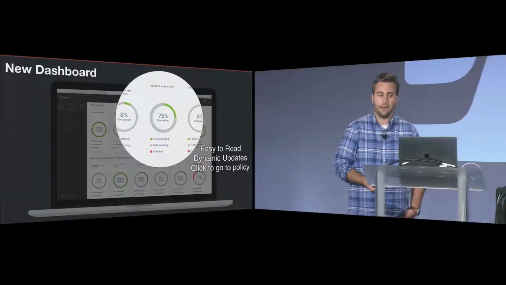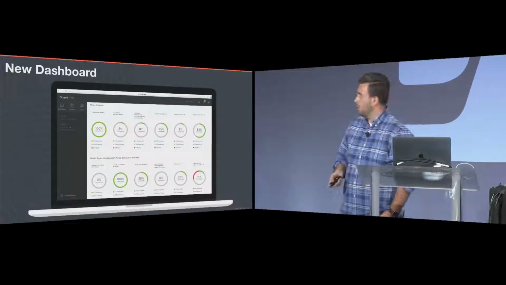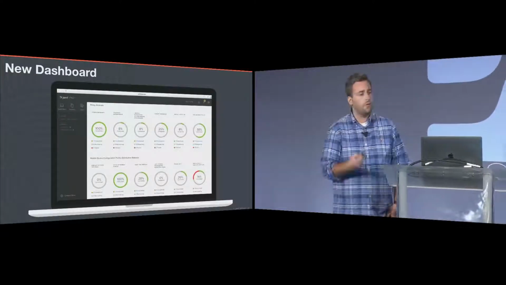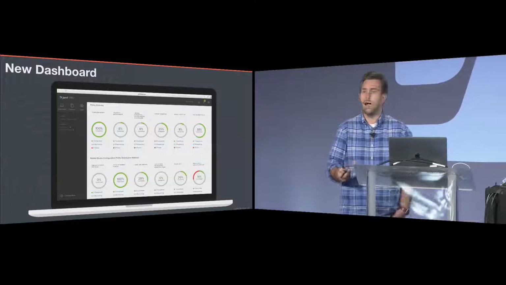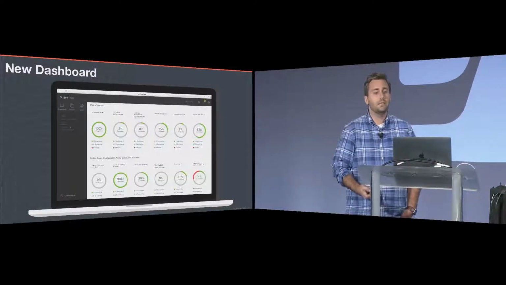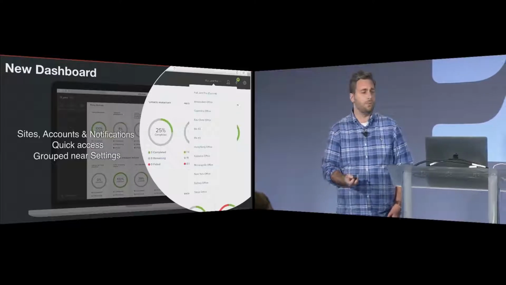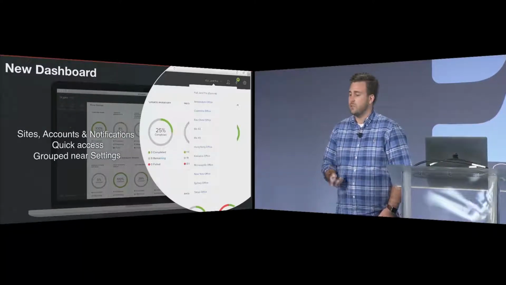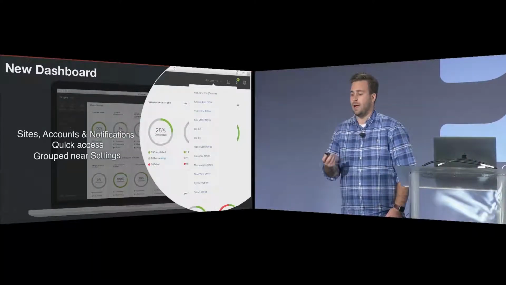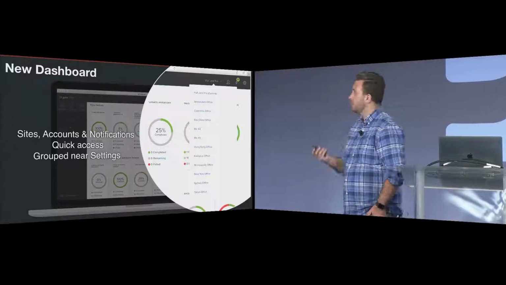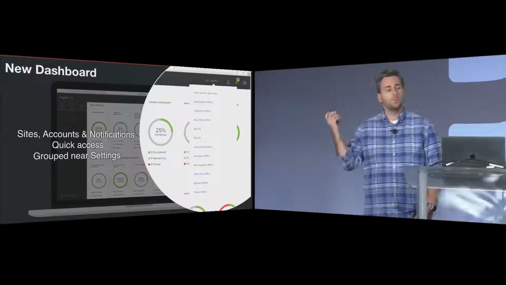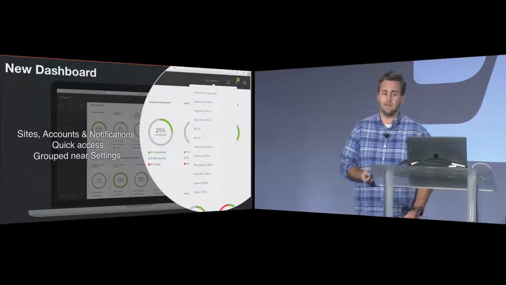And as we saw earlier, you can just highlight over one of those, and it will change dynamically between the different values on there. Also, in the dashboard, you'll notice all of the buttons are now aligned in the upper right, making it easier for you to get to all the important things that you need to get to all the time, such as your sites, your accounts, your notifications, really quick access, and it's all grouped up right next to that global settings icon as well.